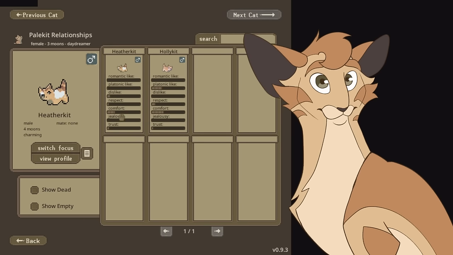Not a whole lot of like for Heather Kit. She finds comfort in him, probably because he's one of the few cats left in her clan, so she feels comfort around him, has a little bit of respect, a little bit of trust, but not liking him too much. But she seems to really like Holly Kit, which is really cute. But Holly Kit has a crush on Heather Kit, but is fonder of Pale Kit, platonically. Heather Kit likes Holly Kit romantically. Has a little bit of a crush.